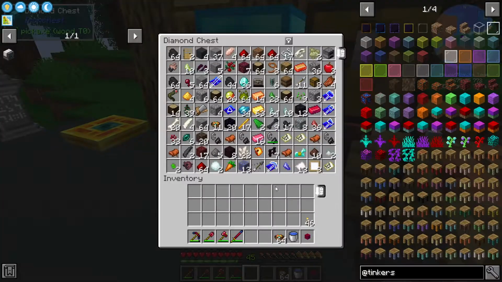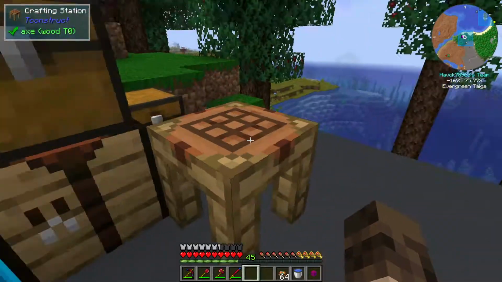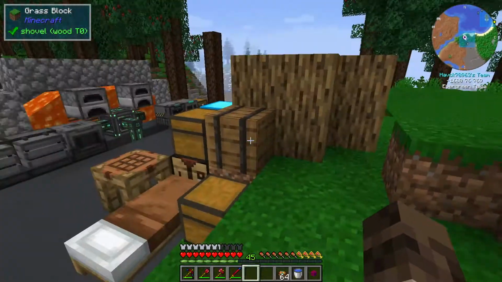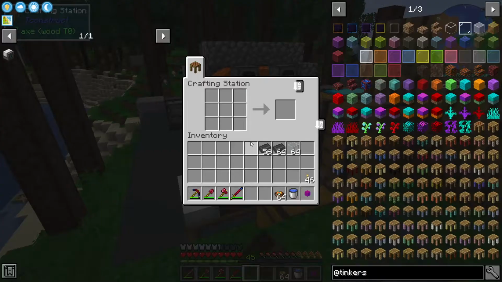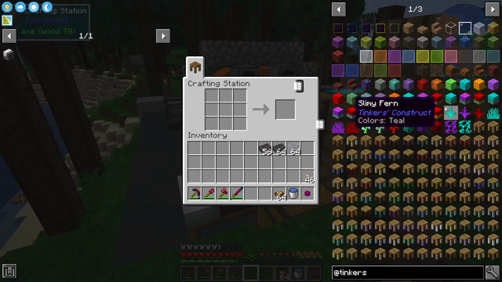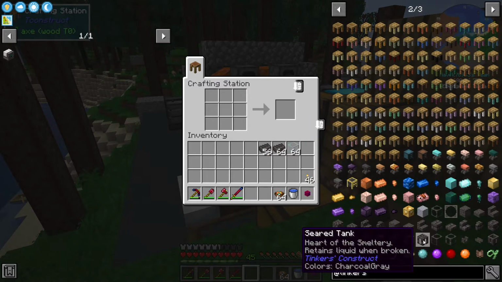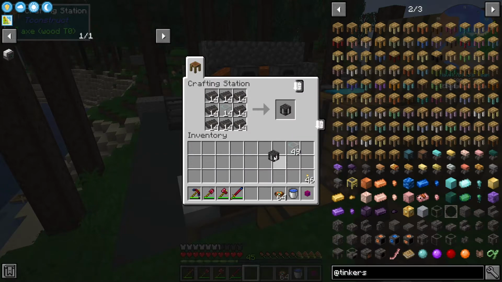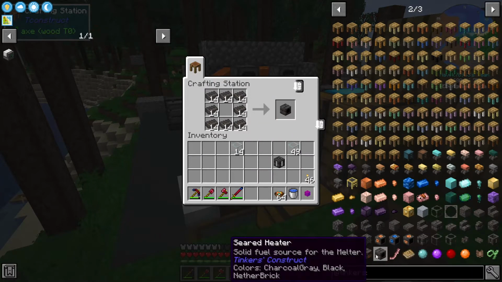I've pre-made some. Here we are, seared bricks. That's loud. We're going to move away from that absurdly loud furnace over there. I don't know if it's really loud for you guys. It's definitely loud for me. But we are going to go straight for the seared tank. The controller. Uh-oh, what does the controller need now?